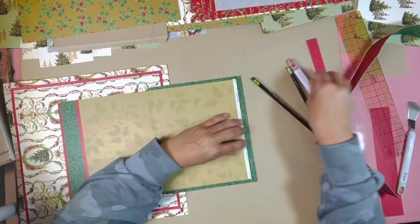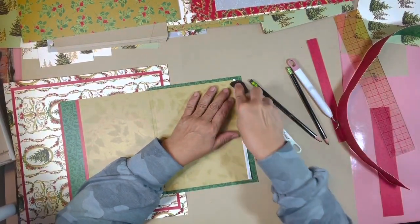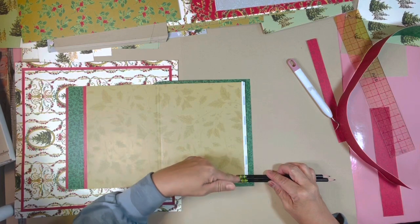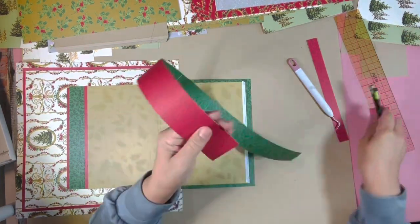Okay, so here is my ruffle starting. I do my tape really strong. And then of course we're gonna do the 2 pencil thing where you go in and you start the ruffle. It is gonna go in between the waves of the pencil, okay?